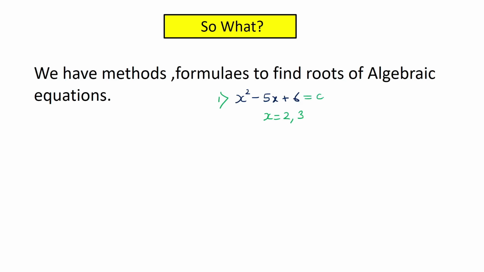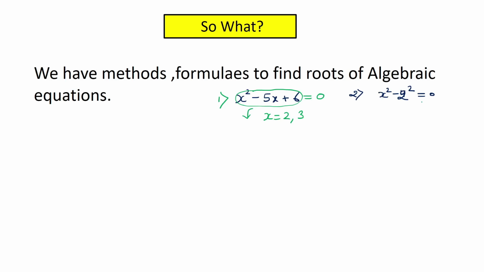If I equate it to 0 and ask what the root of this quadratic equation is, you will say that 2 and 3 satisfy this equation. That means if I put 2 as the value of x in this expression, I will get the complete answer as 0. Likewise, if I put x equal to 3, again this will satisfy it and I will get 0. So you can find the roots of this equation using middle term splitting, right?